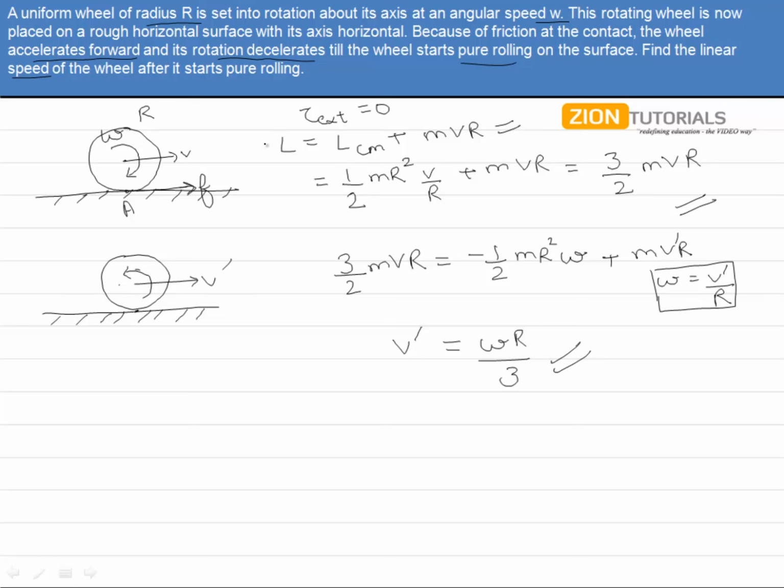Now friends, in these types of questions, you need to consider this formula, in which you consider the angular momentum about the center of mass as well as the angular momentum due to the linear motion of that particle. Further, you should keep in mind that omega equal to v dash by r holds only for pure rolling and not in this case in which friction was playing its role. You couldn't consider omega equal to v by r here, because you can say it for sure only in pure rolling.